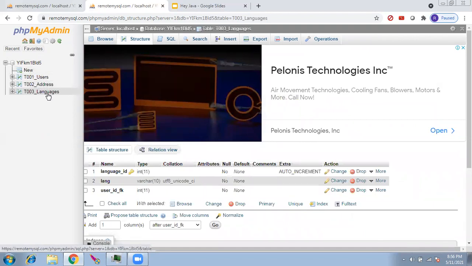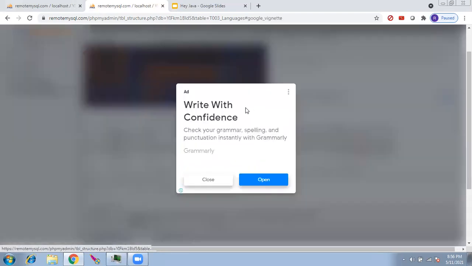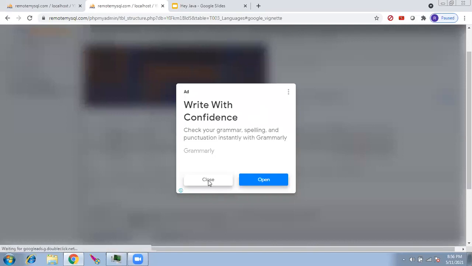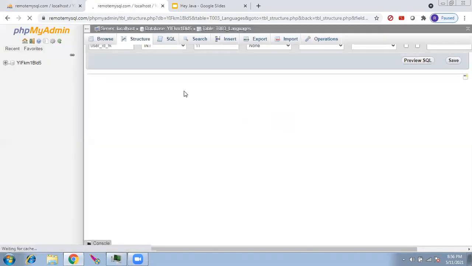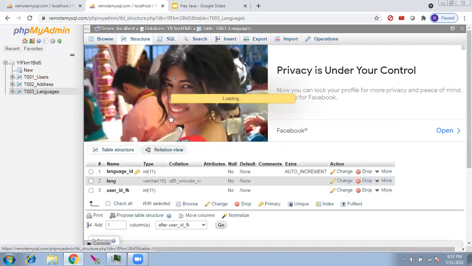Now I will edit this table. And I should see, where did I do the other page? There was one additional relational view, correct?